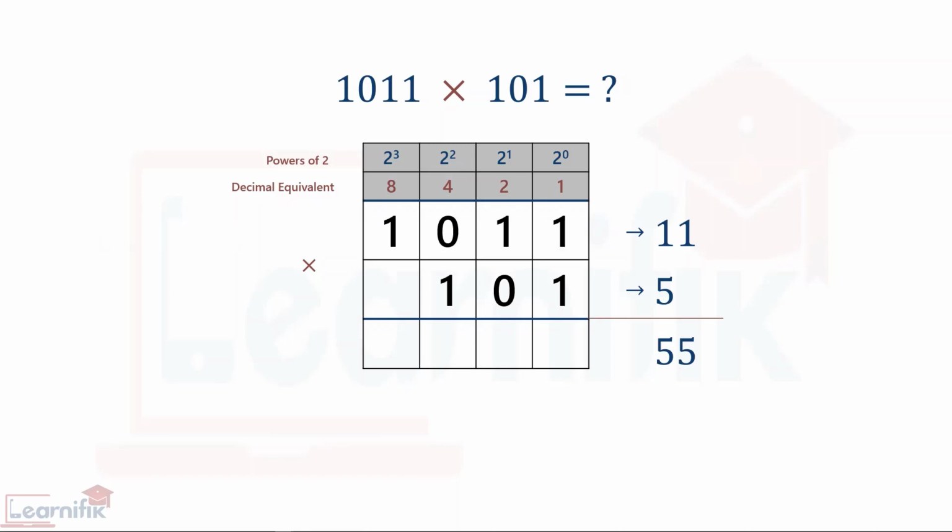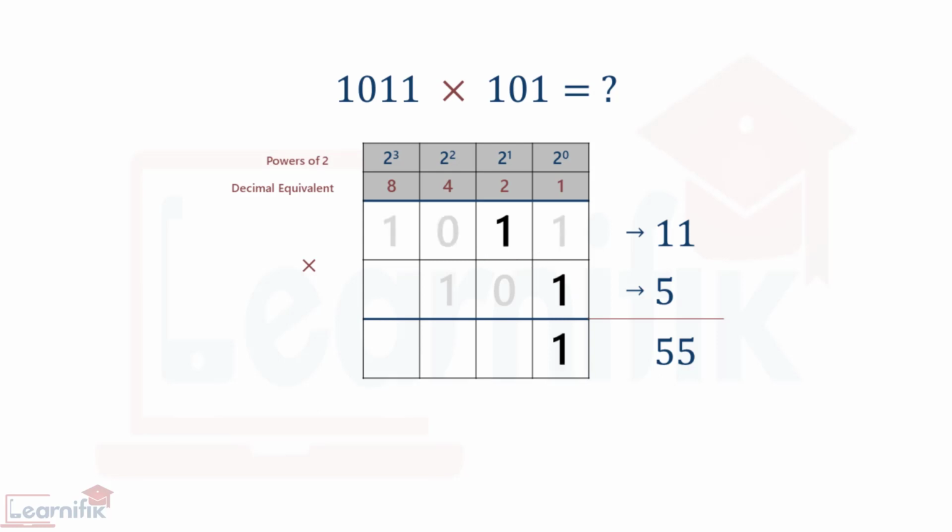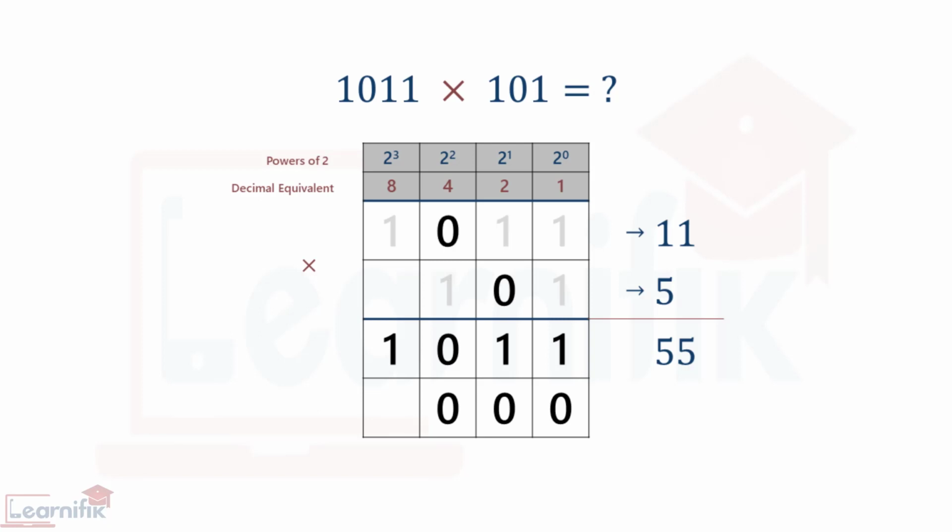Now let's multiply these numbers in binary and see if we get the same results. Starting from the first column to the right, 1 multiplied by 1 gives 1. The second column, you have 1 multiplied by 1, which gives 1. 1 multiplied by 0 is 0, while 1 multiplied by 1 is 1. So let's go to column 2. We will do our multiplications in the second row, and we will start multiplying directly under the second digit in the second column. Anytime you go to the next row, write down a 0. On column 2, 0 multiplied by the other numbers would give 0. That is, 0 multiplied by 1 is 0. 0 multiplied by 1 would give you 0, and so on. Just go ahead and write down zeros.